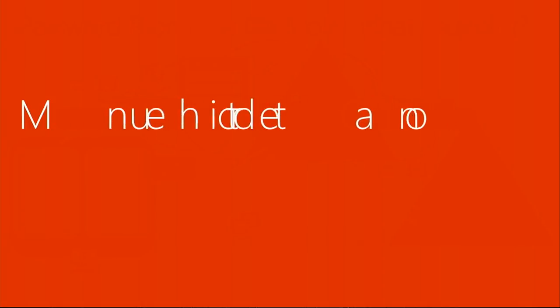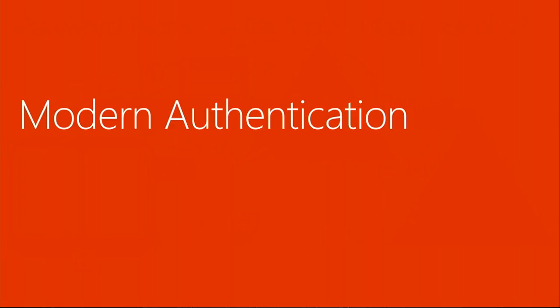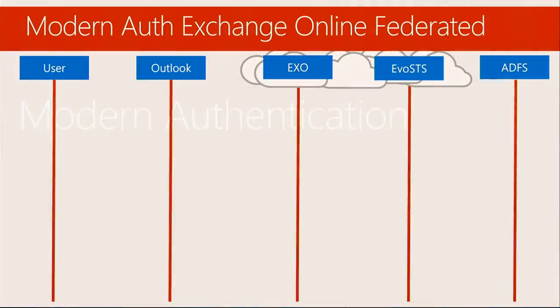And this is exactly the same thing that's happening with modern authentication. So we're going to tie the flight traveling that we're going to do today together with modern authentication, so you can actually remember how it works. So for modern authentication, this is how it is. As I said, I'm coming from Outlook, but this is the same thing. The workflow is the same from Word, Excel, PowerPoint, OneNote, because it's single sign-on. So if you sign in to Word, it should work in Outlook. The reason you have more prompts in Outlook is because it's a little more chatty in terms of authentication, either on-prem or up in the cloud.